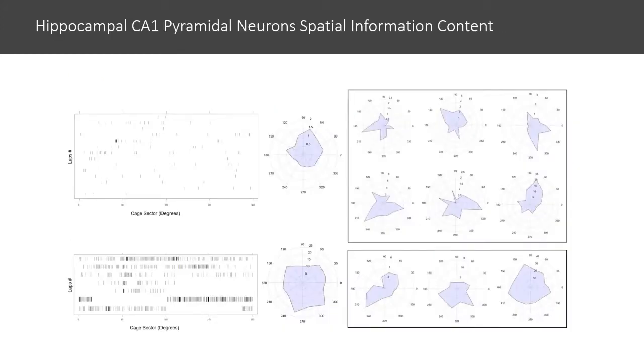The fact that neurons fire more action potentials at specific locations is a hallmark of hippocampal CA1 place cells. 70% of neurons in the CA1 area of the dorsal hippocampus behave as place cells, meaning that specific neurons fire action potentials regularly whenever the animal crosses a particular field. Thus, place cells allow the formation of a precise cognitive map that can inform the animal on its location at any time.